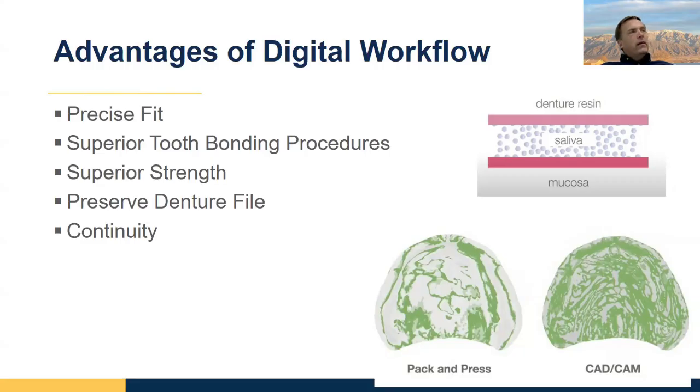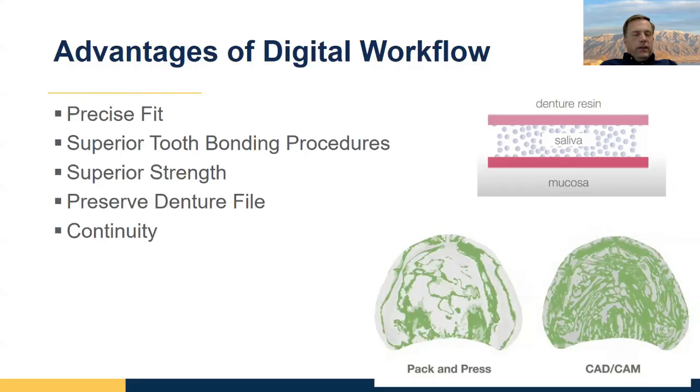But with pouring, sometimes the hydrocolloid can get a little bit away from where the acrylic should be and cause a little bit of discrepancy in fit or different things like that. The cool thing about the digital process is that every voxel is indicated as nothing or a printed object.